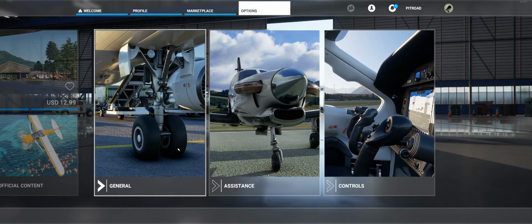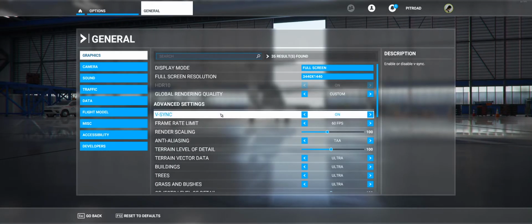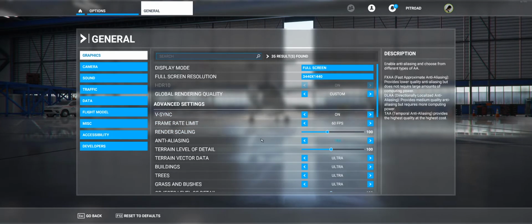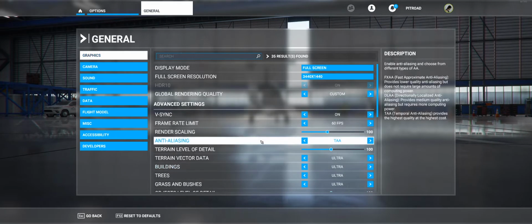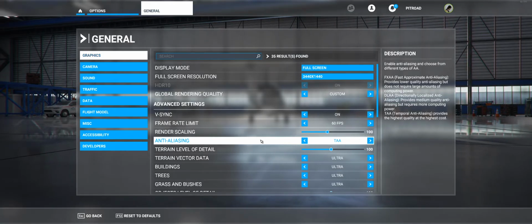So let's go to general. Now in the general, there are a lot of different options here. I am not going over all the options. That is not the purpose. This is just to sort of walk you through the basics. Here are your graphics settings. You're going to want to tweak these to get basically what you're looking for. Are you looking for performance, or are you looking for all the good eye candy? Or are you looking for the best bang for your buck, sort of in the middle?